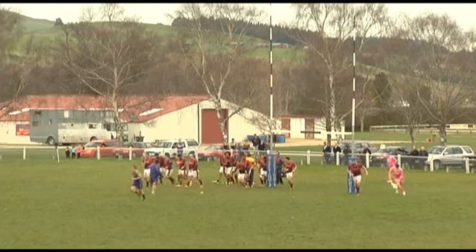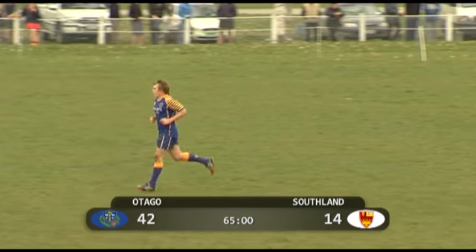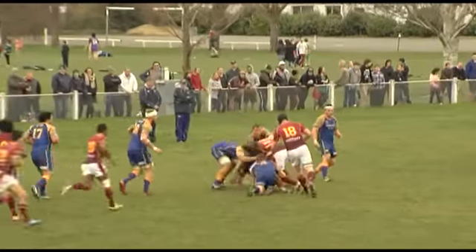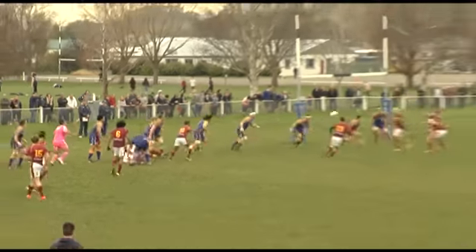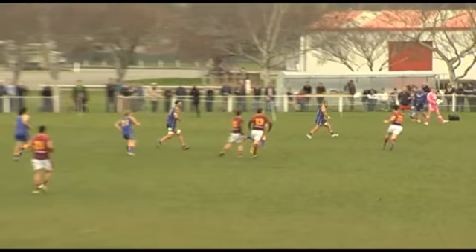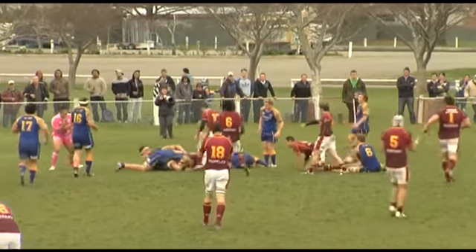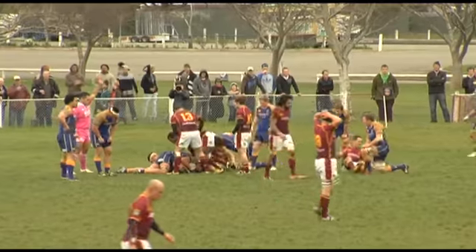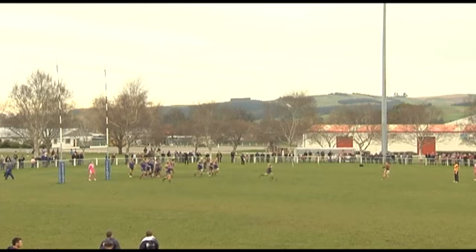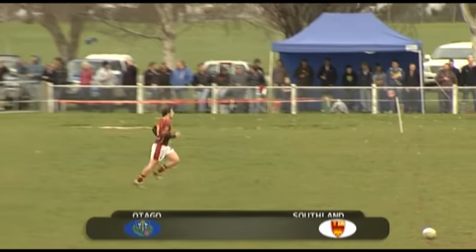Just the one miss so far, and that's all there will be — the lead goes to 42 to 14 with 15 minutes left to play. Southland need to score now if they have any chance. Fatalova wants to be the man but is immediately put to deck. They've got a chance with extra numbers wide and talented playmakers. Getting very close if not over — and they are. Ganataly finished it off, and seven points will be much appreciated by the hometown support at Gore.